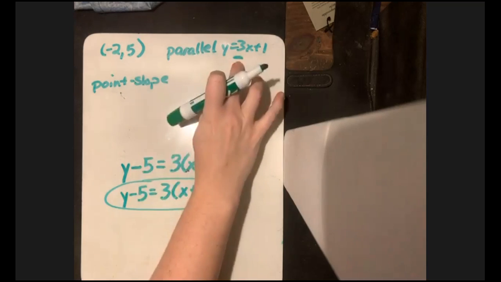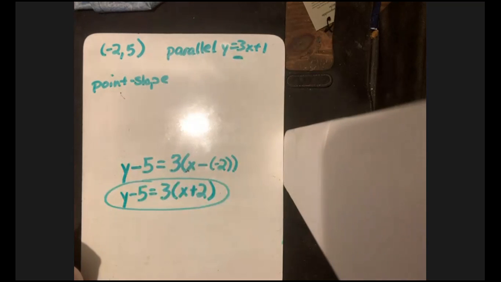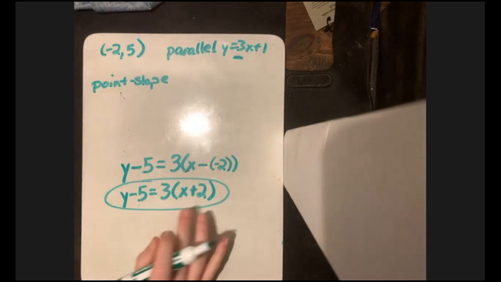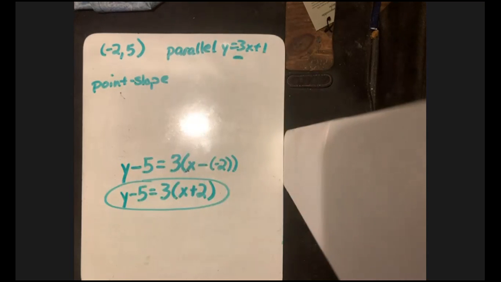So it does have the same slope as the original one. And so we know they're running parallel. And if we were to try and solve this, it would be 6, 11. It would actually have a different y-intercept as well.